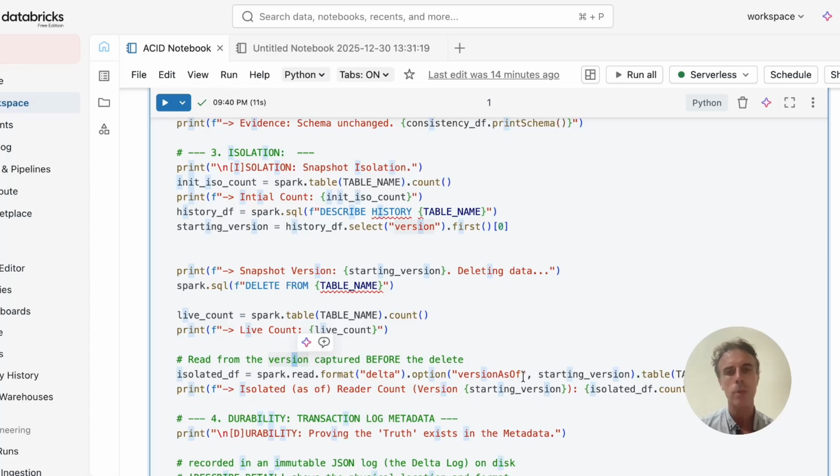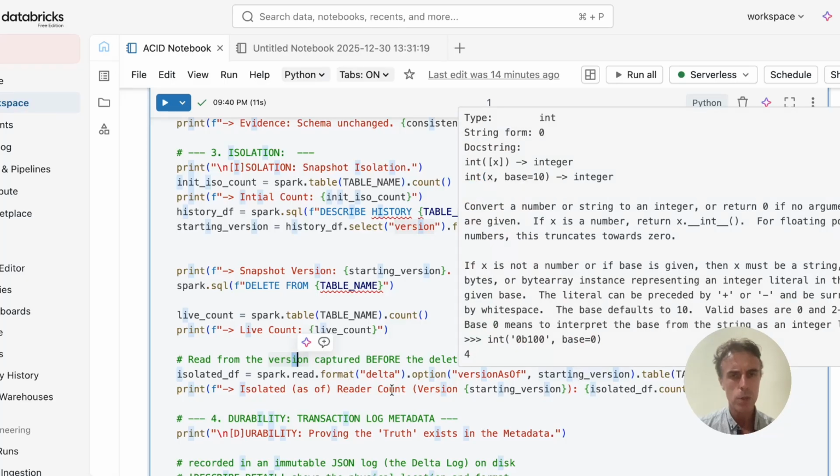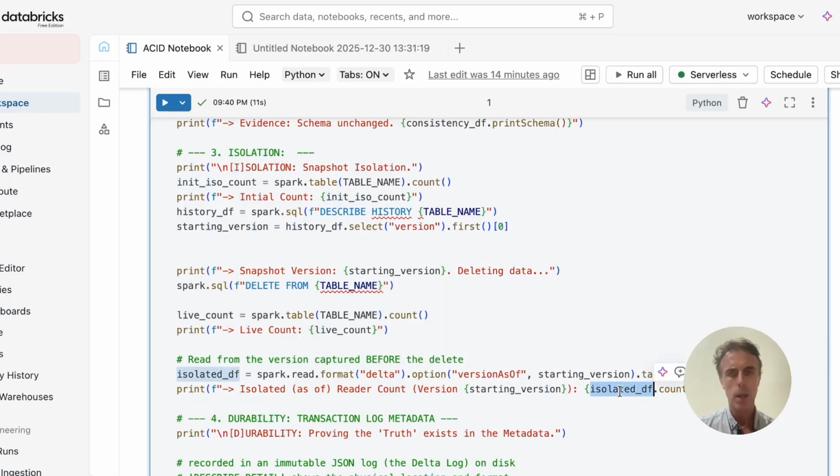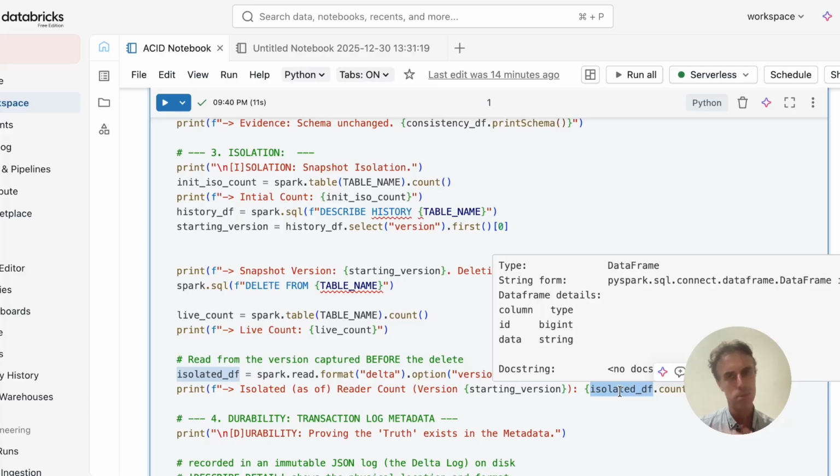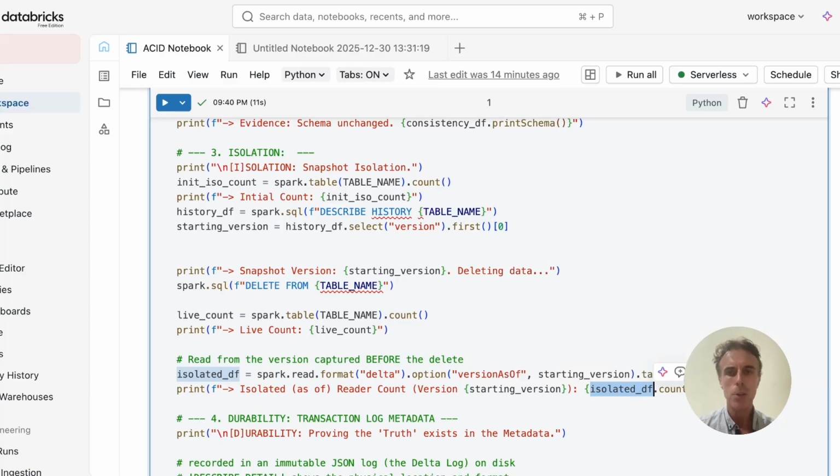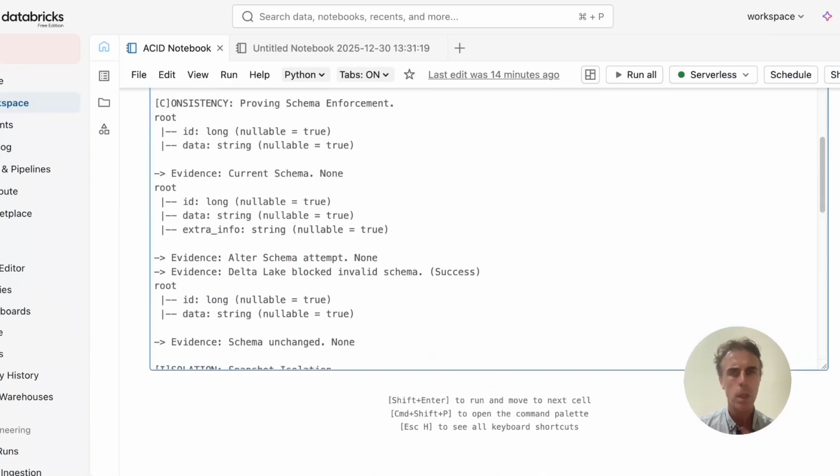So version as of, this is looking at the starting version, and with that we should be able to get a count of 10. It's a little bit of trickery, but it's saying that snapshots are isolated. Even though you delete the data, the reader is unaffected, essentially. Let's have a look at the output.